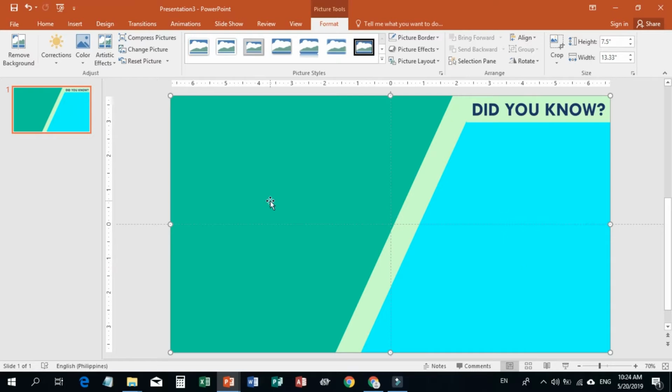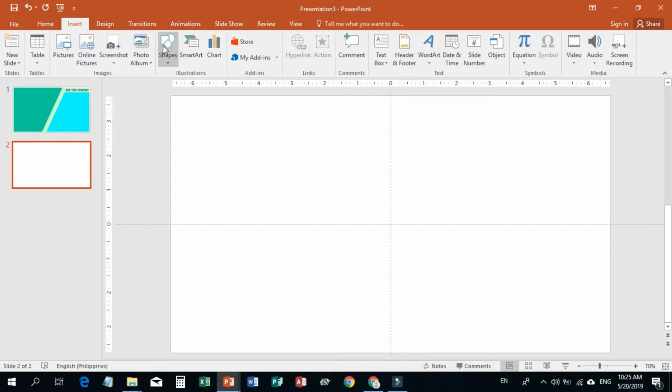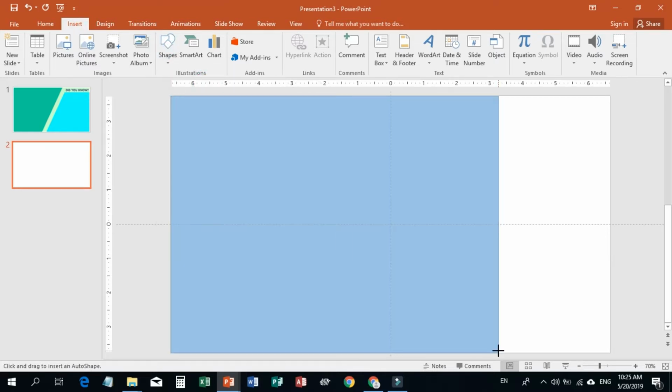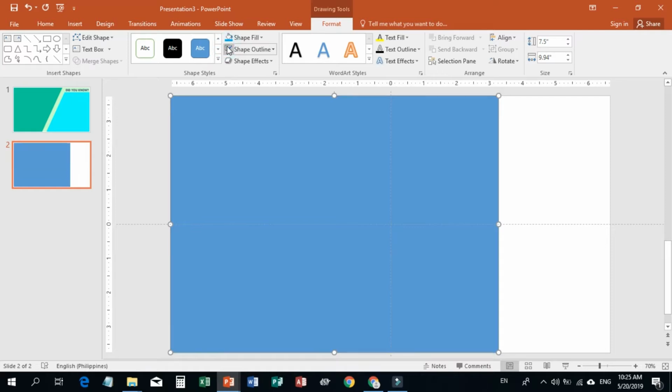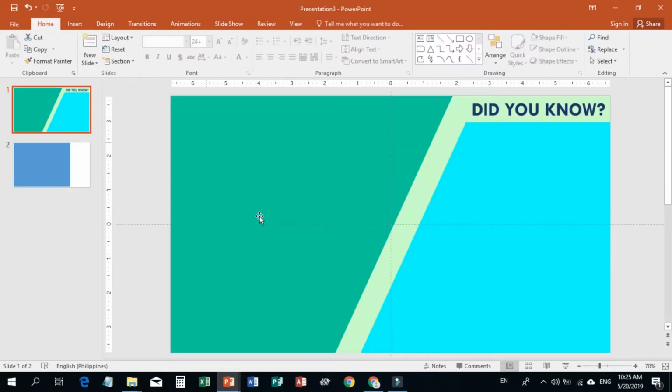So I'm going to open a new slide over here, and then let's insert a shape, rectangle or square. Just drag it over here, and make your shape outline into none by clicking format, shape outline, and no outline. And then you are going to make a triangle.